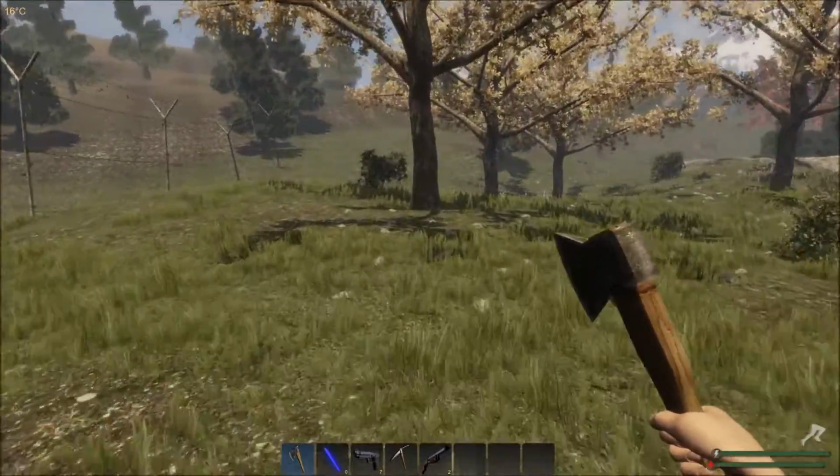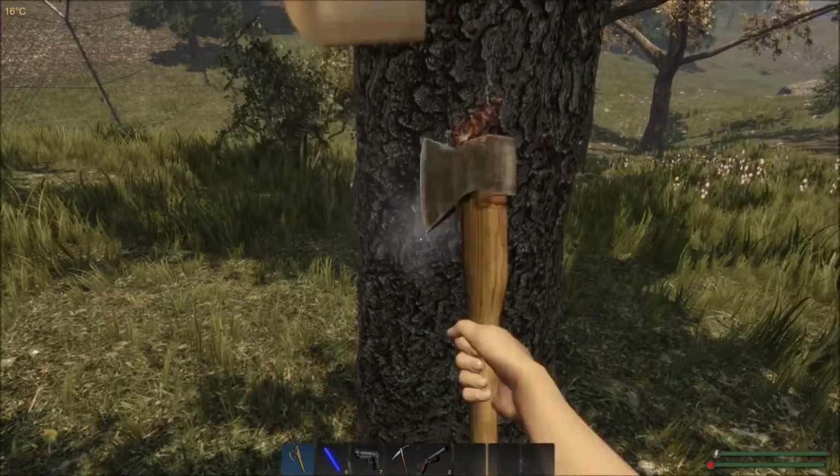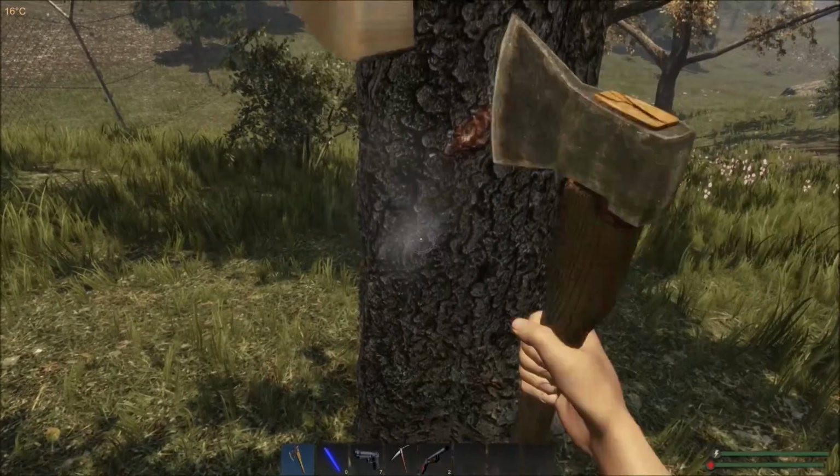Which kind of sucks. So that's why we need to upgrade our weapons. So we can go over there and take them out. I don't want to take them out and destroy their base. I want to see how easy it is to destroy a base.